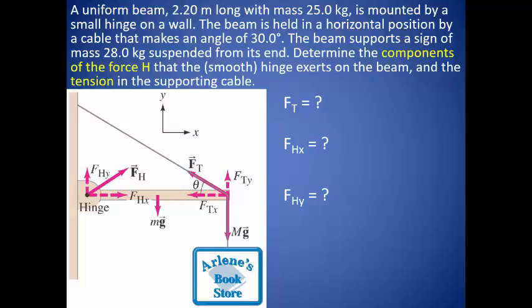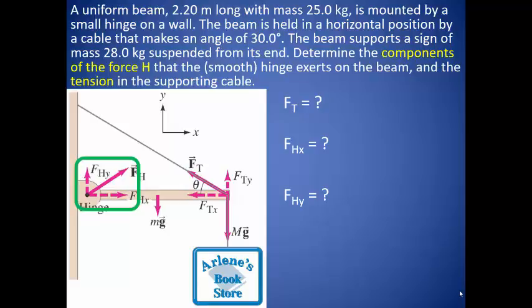So here we have a cable being used, and the thing to keep in mind about a cable or a cord of some type is that it can only support forces along its length. This is because any forces acting on the cable perpendicular to it would result in the cable bending at that point of the force. So we draw the tension force in a direction that exactly follows the cable. The cable makes a 30-degree angle with the horizontal, so the tension force will have X and Y components with it. Now we also have forces acting on this hinge.